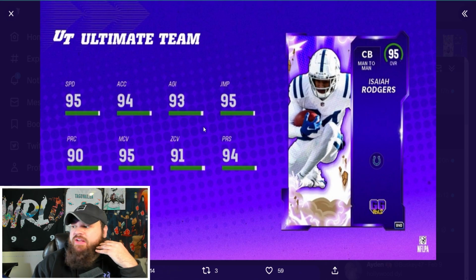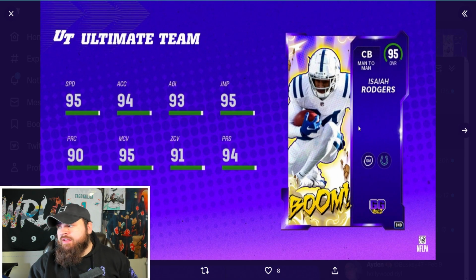Now the first one we have right here is Isaiah Rodgers. He's a 95 speed corner, 95 man, 91 zone, 94 press. And again, right here, just want to go over the difference. His boom card that gives a motivator boost, you're gonna notice that there wasn't any stat changes, but his motivator gives +1 man, +1 zone, and +1 play rec to all your DBs, I believe.